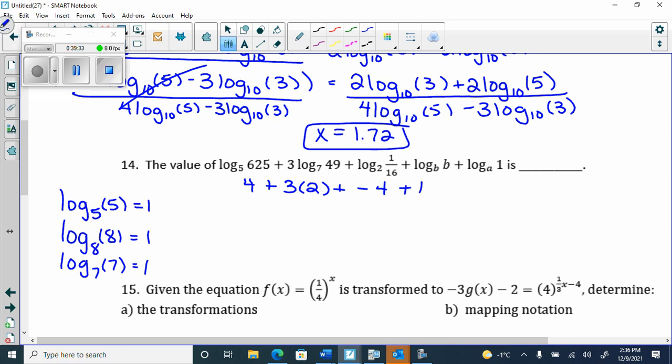Same thing with this one, if you're stuck. The way I do it is I go a to what power is 1? 0. So whenever beside the log is a 1, it is a 0 every single time. But say you forget. What could you do? You could go log base 7 of 1, 0. Log base 6 of 1, 0. Log base 5 of 1, 0. Log base 10 of 1, 0. All of them will give you 0. You can plug in values for the variables. And so we get 7.